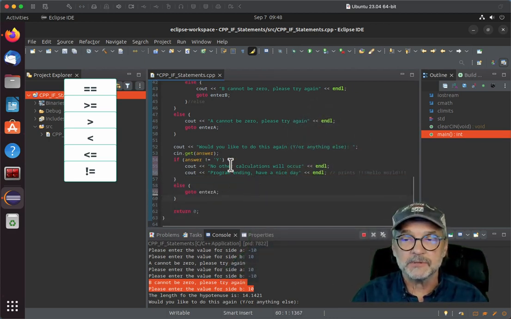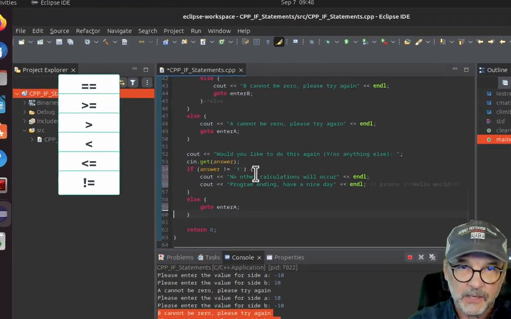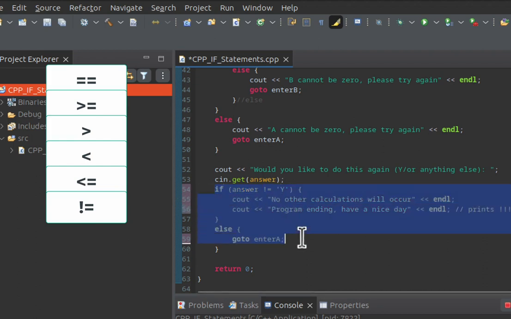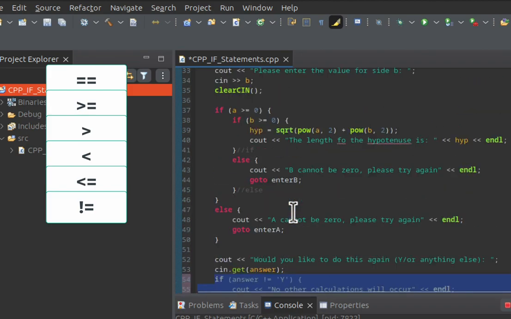So not equal to, the bang or the exclamation mark equal, that's a not equal to y. We just switched the true and the false values. And that's called negative logic. I love negative logic. Most people don't. So with the not, you can use the opposite of what the result is.